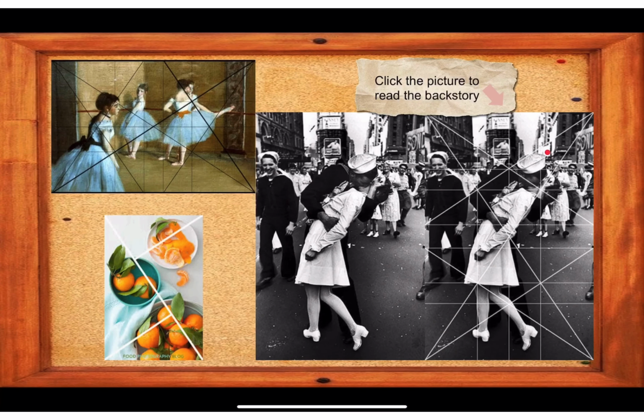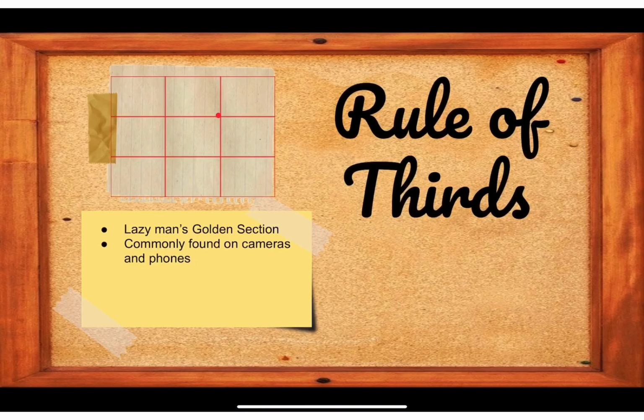We have Degas, and he used some of these triangular relationships in his ballerinas. He loved to paint ballerinas, and so we've got some of those structural things happening. You see how there's a foot here on this diagonal. Her other foot helps. You're not strictly confined to these lines. They're just a guiding line for your work. So her body is here. You've got this girl's legs there.